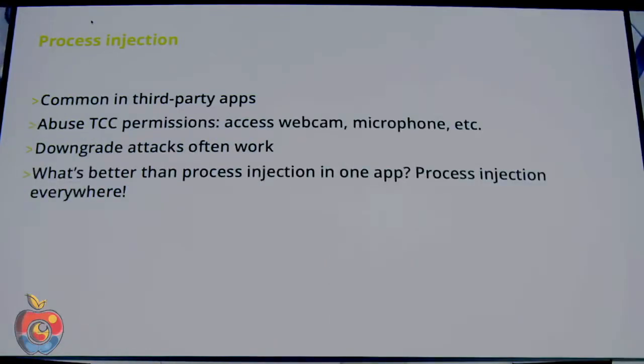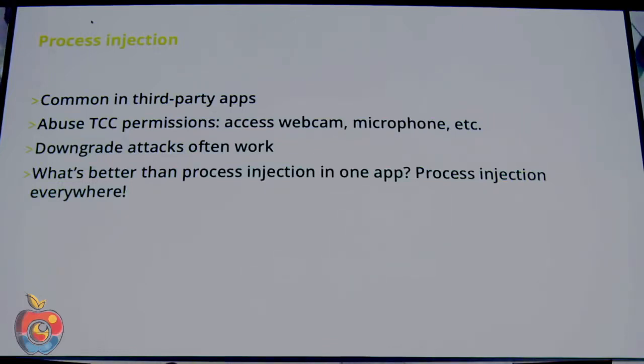Now, it's pretty common to find a process injection vulnerability in a third-party application, especially because third-party developers don't often know about these different kinds of permissions. So you often have to explain the entire security model and then why what they are doing is an issue. And often it's an issue like you can modify the application and then abuse its TCC permissions, so you don't need to ask for webcam permission and stuff like that.